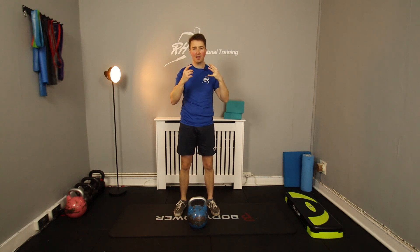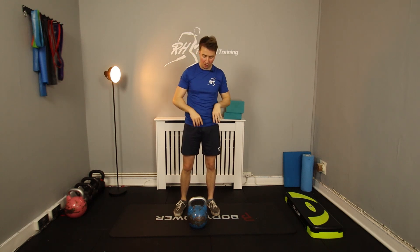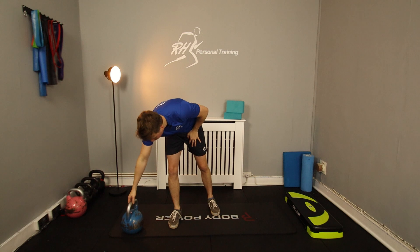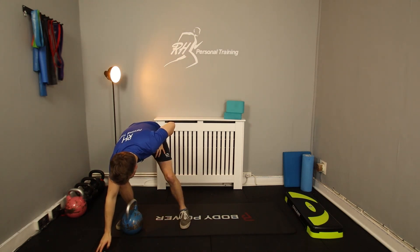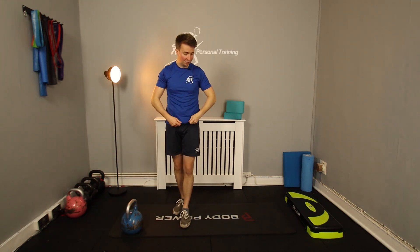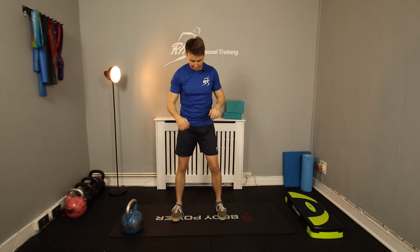Let's start off with the king of all exercises — the squat. We'll start off with bodyweight squats again just to push that warm-up into a bit of a workout. So from here on in, follow as I do on screen and let's have a cracking leg and lower body workout. 45 seconds, first round coming up — let's get ready to rock and roll. 3, 2, 1, and here we go.